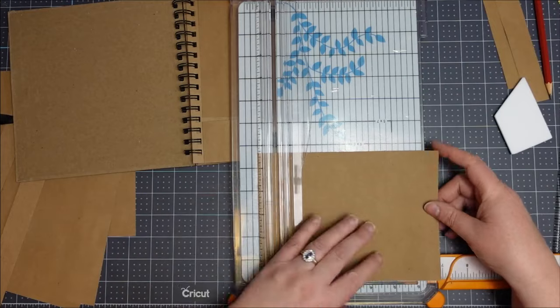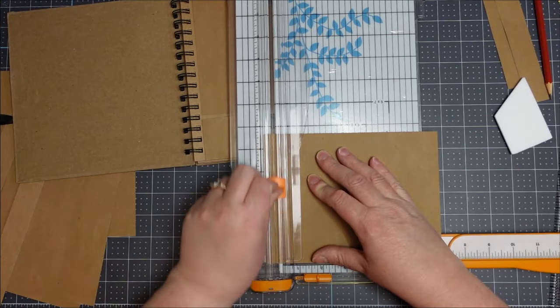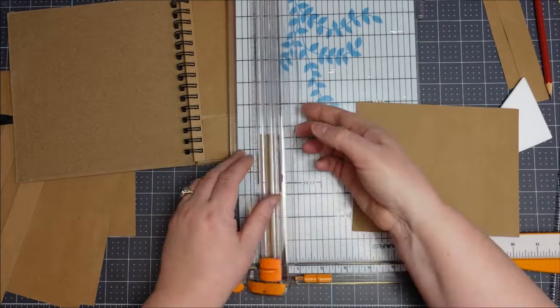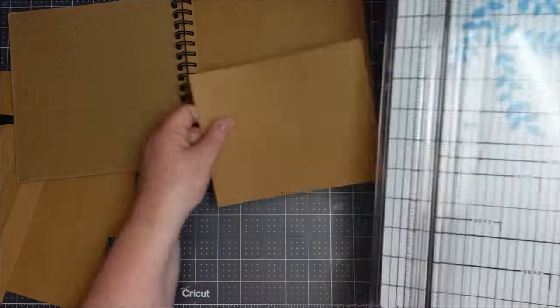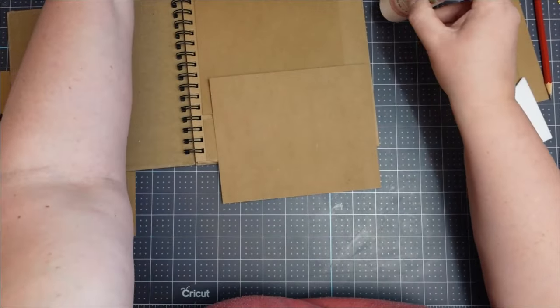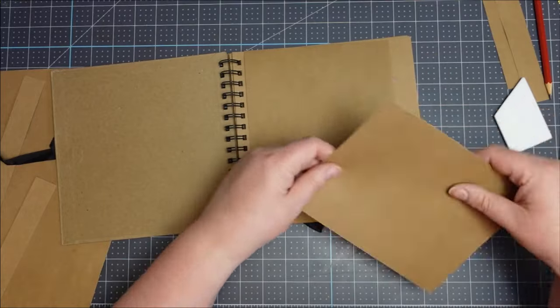Always go through and use up your bits of paper first. Normally what I do is I plan a whole album intricately, do all the measurements, make sure I know how many bits of paper I'm using. This one I'm doing on the fly, just to show you that it can be done and you can still get a really nice result. Okay, so that's now 7 inches along there.